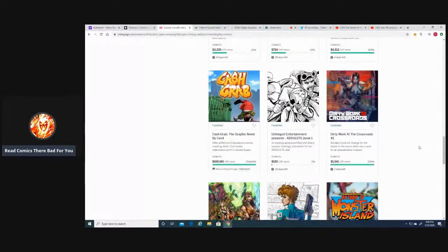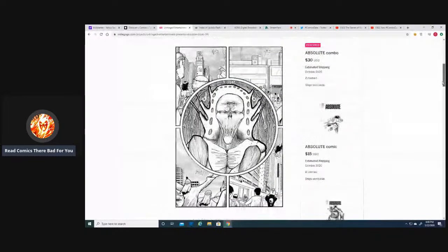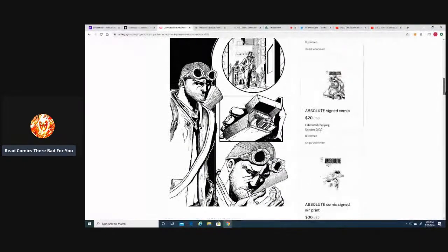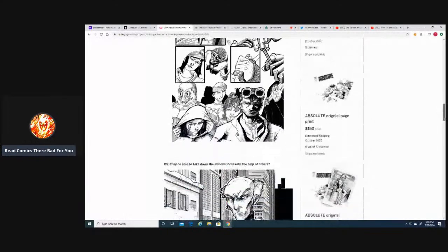Oh, what's this? Unhinged Entertainment presents Absolute Book 1, an exciting adventure filled with aliens, sorcery, theology. Let's take a look at it. A new book. Let's take a look at the art down here. The art is pretty good. I like what I see. It's very stylish, but good.